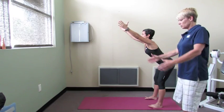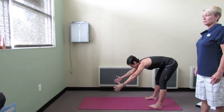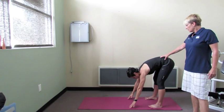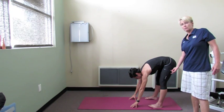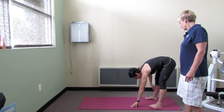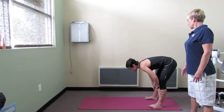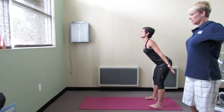From there, I'm going to have Gio go ahead and drop to the floor. Drop all the way down till your hands touch. I'm going to have her pull her butt back away from her hands so you're feeling a really good hamstring stretch here. Then I'm going to have her walk her hands to her shins and go ahead and slowly come up, get the back extension again, open up your hands again.